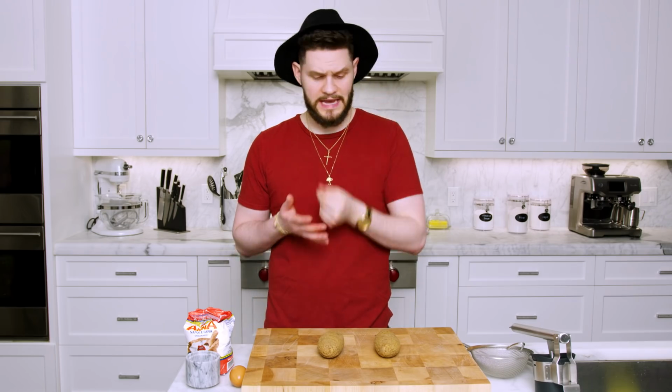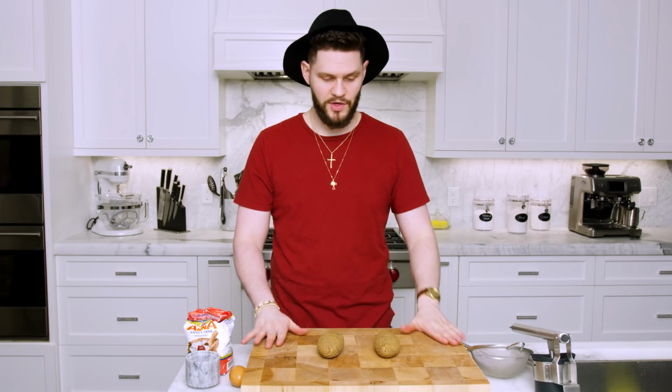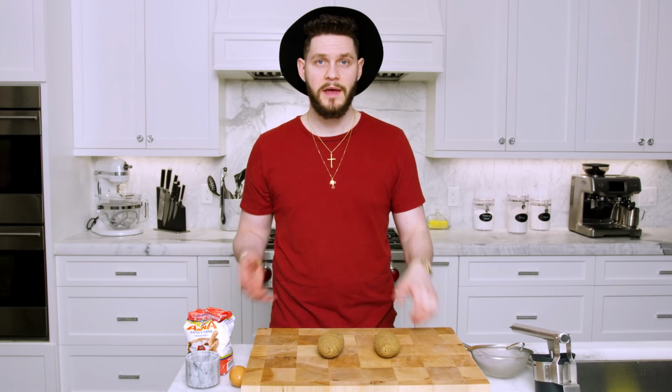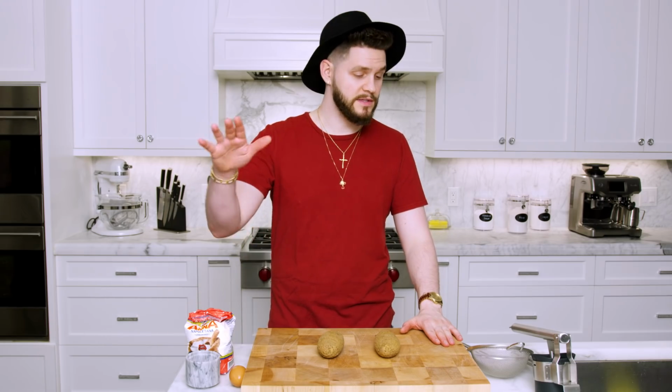Hopefully that was good, but yeah, this is what our setup is gonna look like. We want a big workbench because we're gonna be making a lot of dough right here. So I've got a nice size block. I could just use the counter, but it's really white and the dough is white, so it might be hard to see. So we're gonna use this big block. I've got some 00 flour, salt, and egg.